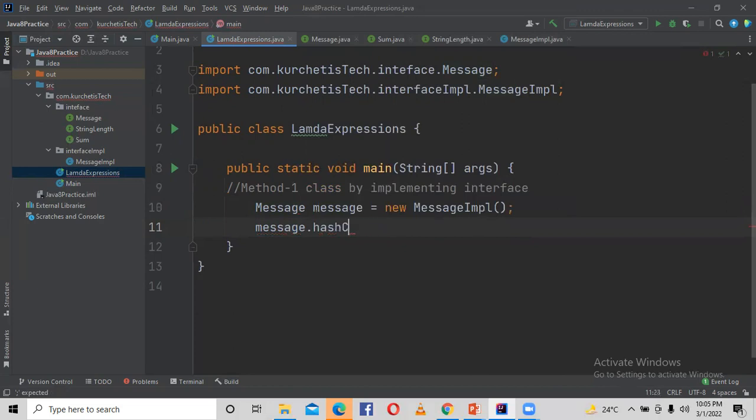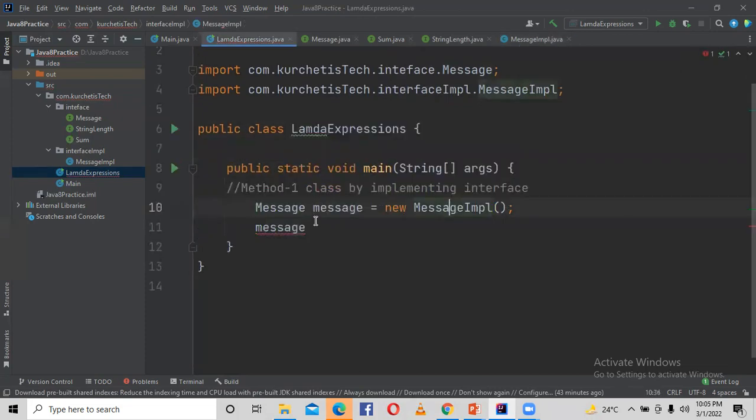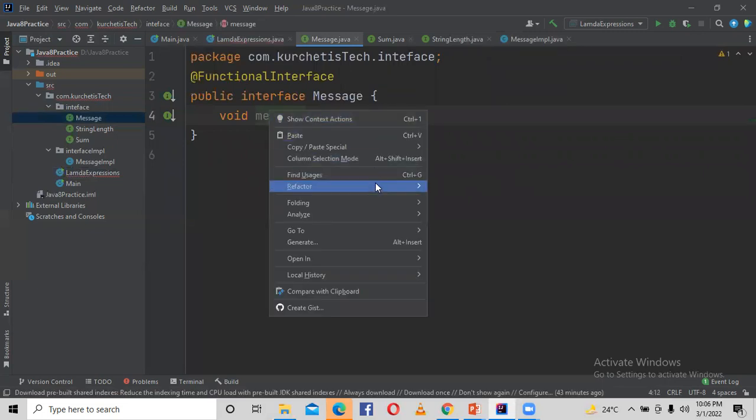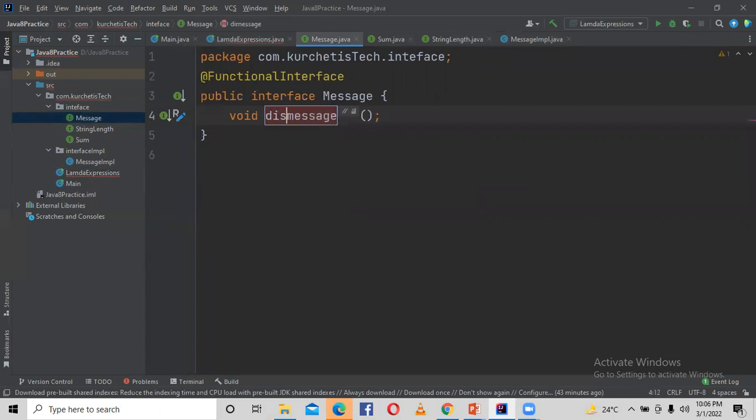Let me rename it so it is display message.